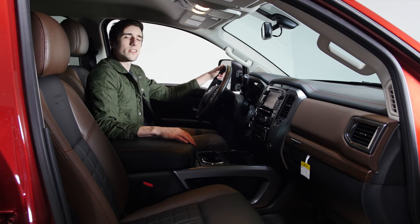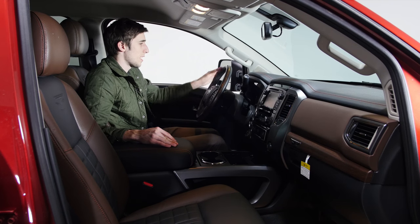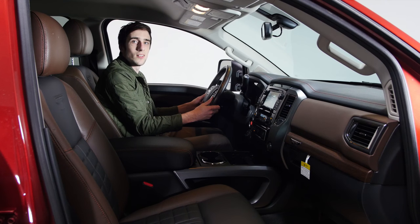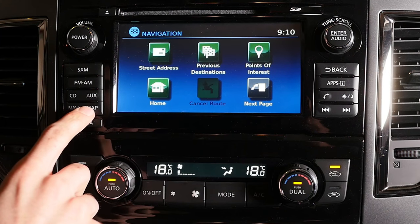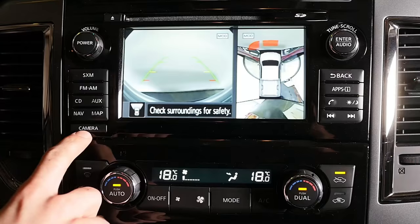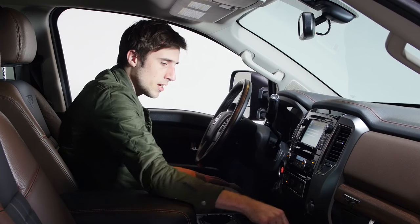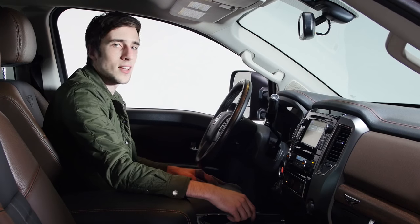Inside the Titan it is such a nice, nicely-finished vehicle. There's wood on the steering wheel that goes all the way around, which is really cool. You can go through a menu to see fuel economy, trip info, and DEF level, and there's an off-road mode that shows your tilt. The display isn't the nicest, and it still has a CD player, which is weird. You have a camera button for the all-around view, a heated steering wheel, and heated and cooled seats with six stages. You can also search Facebook on this thing, which is kind of ridiculous.